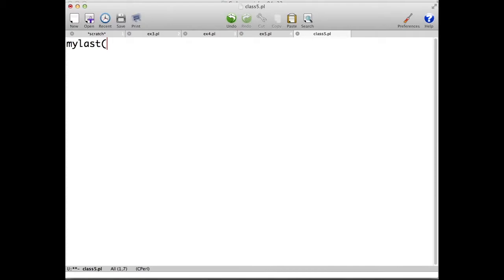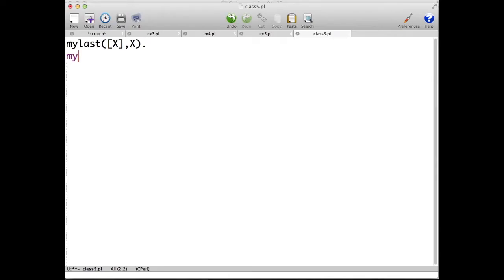So what's the base case? Well, the base case, if we think about it, can't be the empty list, because if a list is empty, there is no last element, so it ought to fail. So the base case, in fact, is going to be a case where the list has exactly one element, like we saw in the previous video. Now, if there is only one element in the list, we know exactly what element we want to return, and it's going to be that element. So the base case is pretty easy.